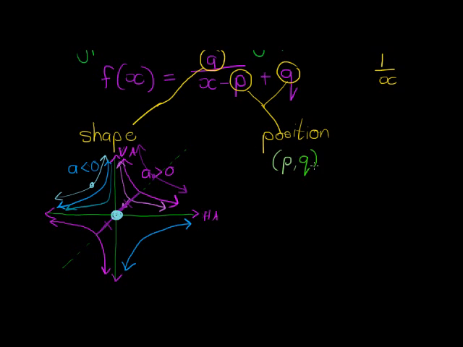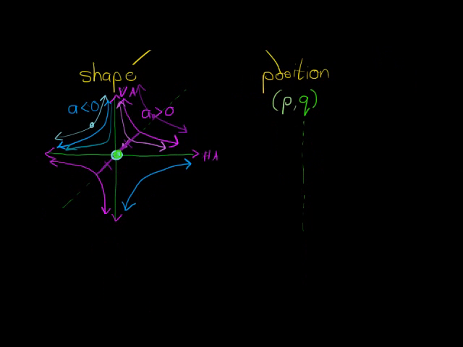They will form the x and the y coordinate of this point. So if this is the vertical asymptote, the vertical asymptote will be x equal to p, and the horizontal asymptote will be y equal to q. So that this point right there would be the point (p, q).